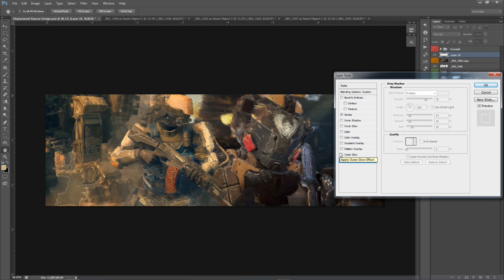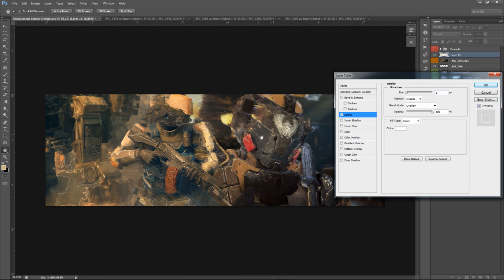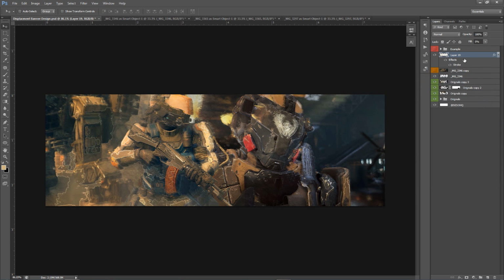So basically taking that layer, lowering the fill all the way down to 0, and putting a stroke on it will give you this cool little glow tear effect, is what I called it back in the day when I created this silly effect for thumbnails and stuff. Now I want to delete a little bit of this effect to make it look more broken, not so filled apart like this.